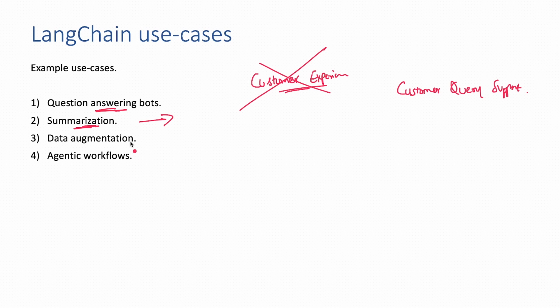It can also be used for data augmentation, where in case of machine learning, data augmentation is one of the critical steps for improving the number of samples that you have within your train set. So by considering the existing training set samples, the LLM is going to generate similar samples to that of the training set by data augmentation.